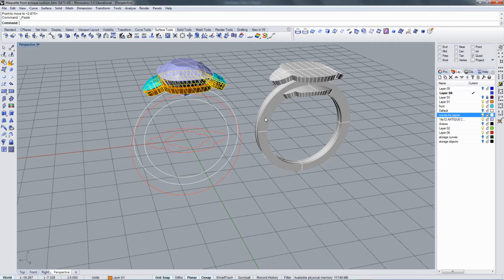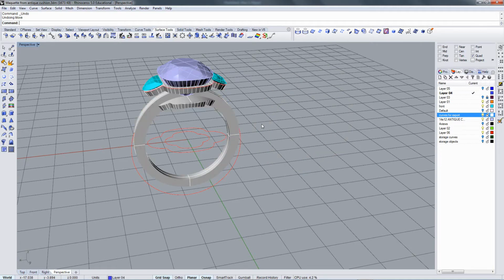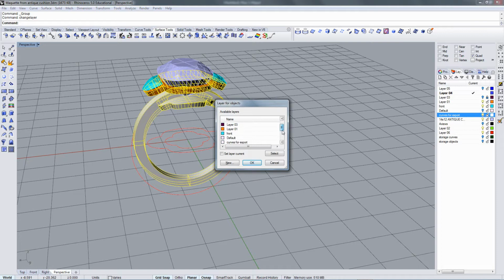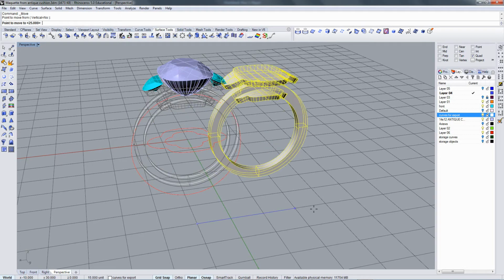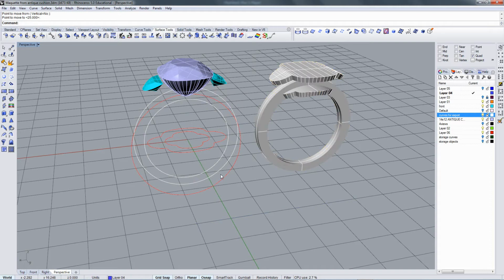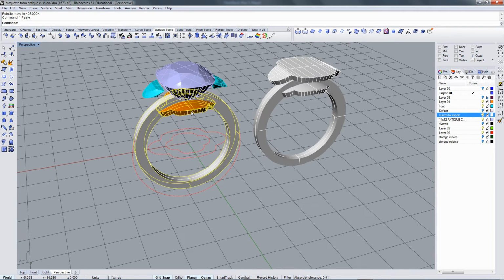That's interesting because I had copied all of these. So copy these two. Paste them back in.